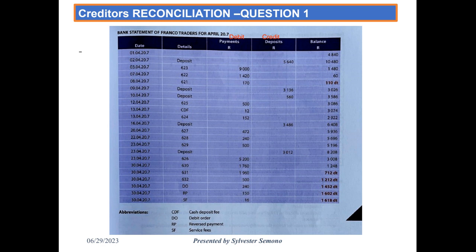Give me the first one that you see. The cash deposit fee. Yes, can you see now? The numbers are the checks, right? You can only record them if they say there's something wrong with the check or something like that. Otherwise, you're going to record everything in your books, and you're not going to have space.